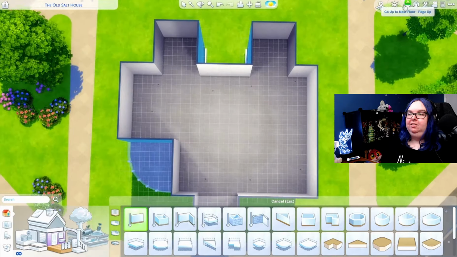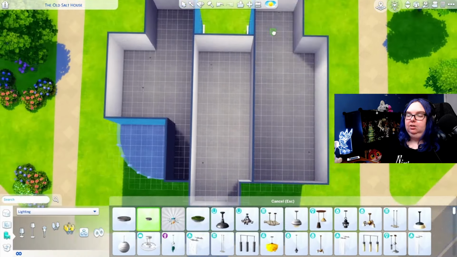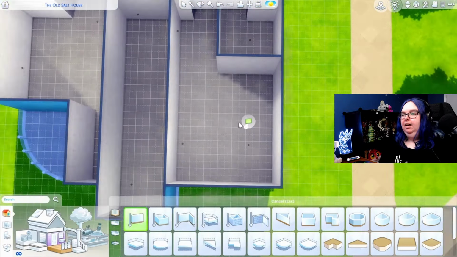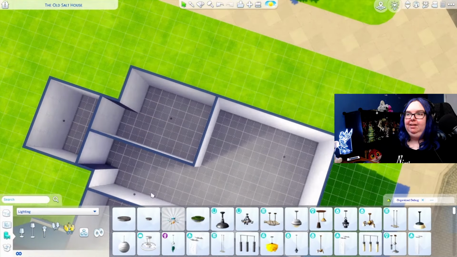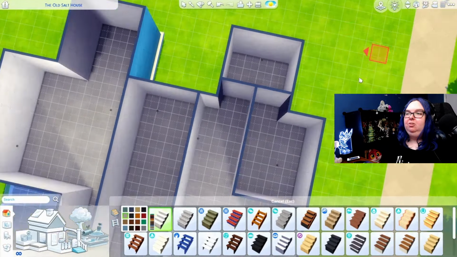I actually built this on a lot in San Myshuno. There's a little lot up in, I believe it's the Spice Markets, where there's a house called the Salt Lake House or something like that, and that's where I built this. But yeah, this took me so long to do.